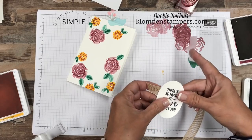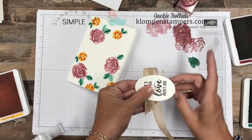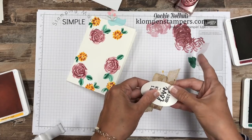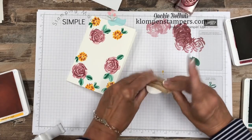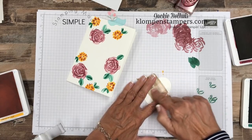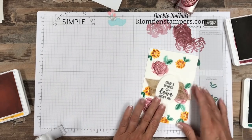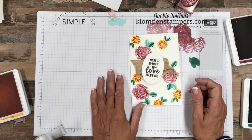We're gonna stick it out here, okay, and then bend it. And make sure when you bend it, you're not twisting it because you don't want a big old lump in it. And then you can go ahead and flip it over and use your Scotch tape to just tape it down like so. And then you can go ahead and just adhere this onto your card using dimensionals.